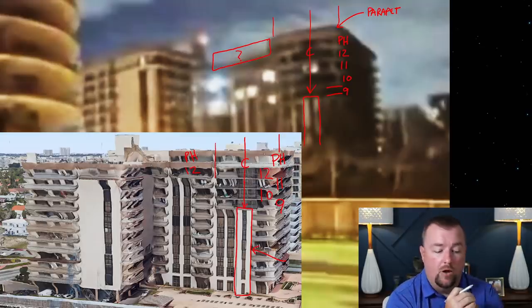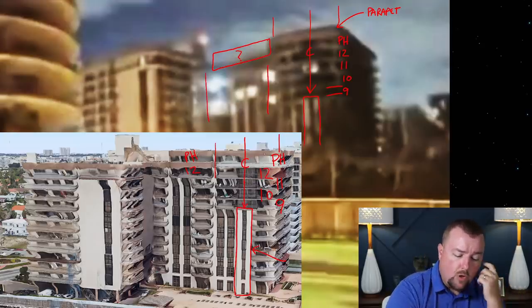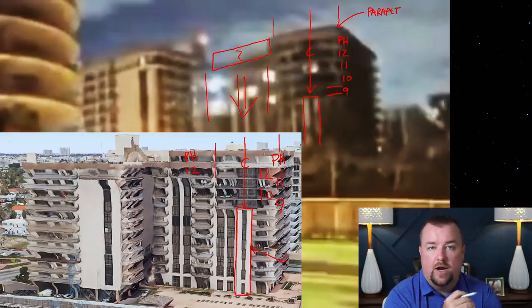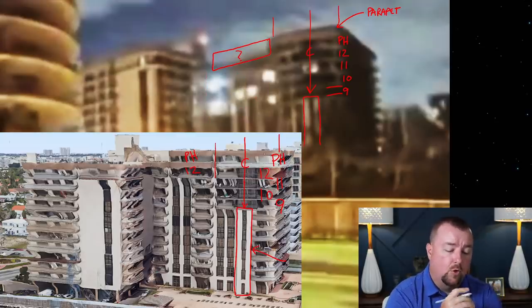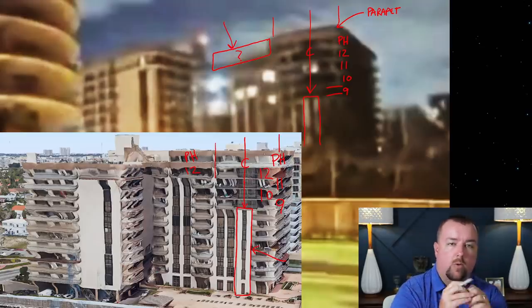I actually agree with that now. I think it's pretty clear that this center portion of the building had fallen or begun to fall, or something fell, prior to the very first frame of the collapse video. I think that's pretty clear. And so the question then is, what is this right here? Why are we missing this?